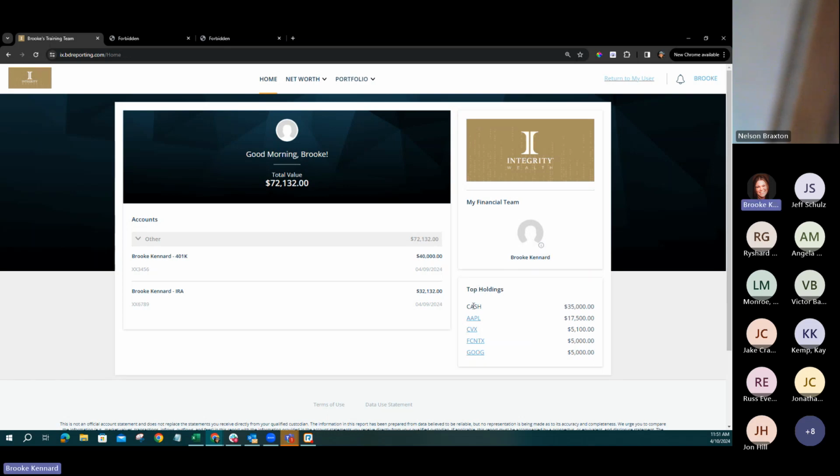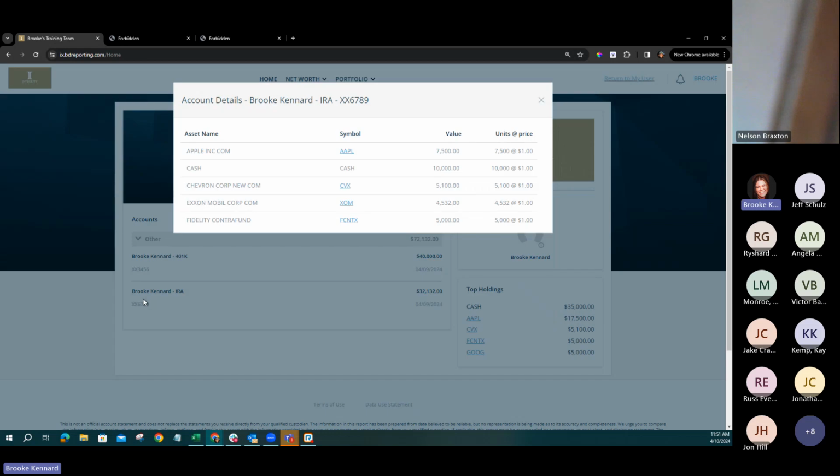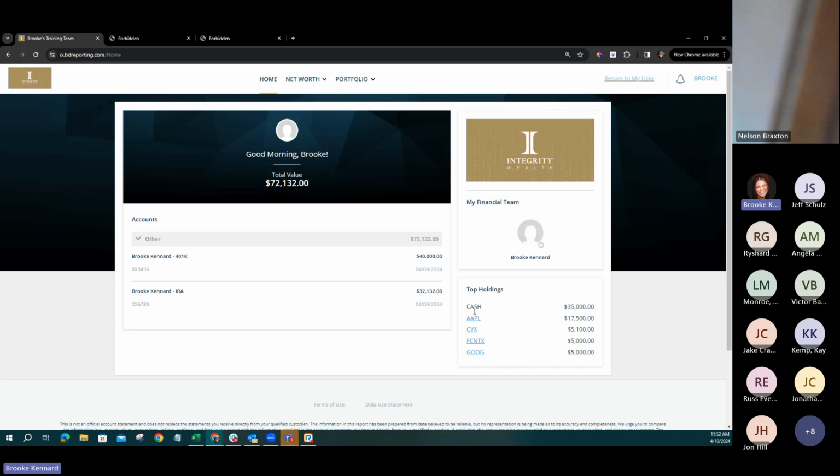There's also a top holdings section here on the homepage, so that's just looking at the top holdings of what the client has. I do have an account here that has a couple of other assets we didn't quite see in there. It's going to show you your top 5 based on market value. The client can also put in a picture of themselves. You'll notice when I hover here, it's hard to see, but there's a little pencil right there. If they want to upload their picture, they can do so. Technically, you can upload a picture for them if you're impersonating them, so that's an option too.